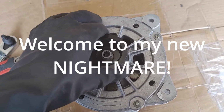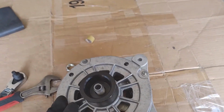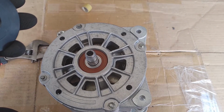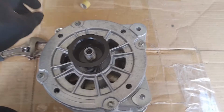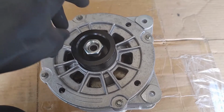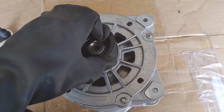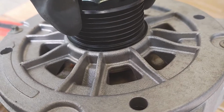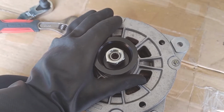Now here's the interesting thing. This is right up against that. I don't think that's supposed to rub, and I don't have the old alternator anymore. How about that? Alright, so anyway, we're going to go ahead and put that on there. We're going to tighten this up. But I feel like that shouldn't touch this. Oh boy. Let's see.